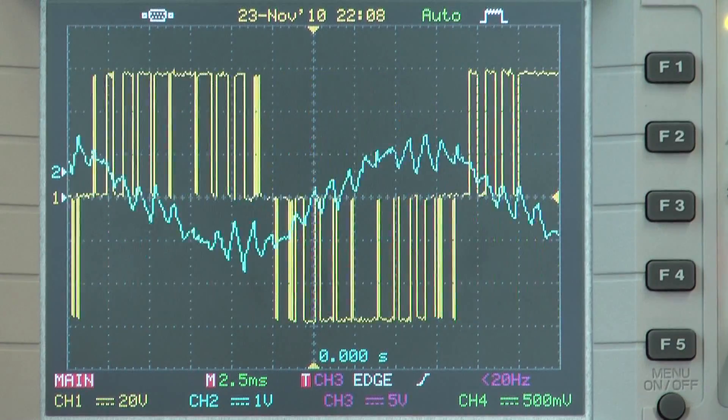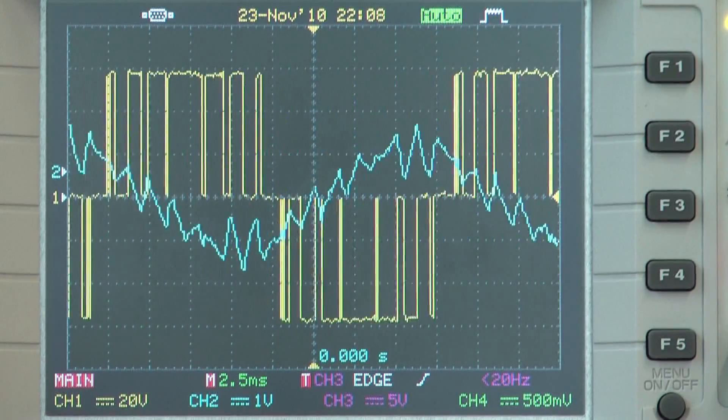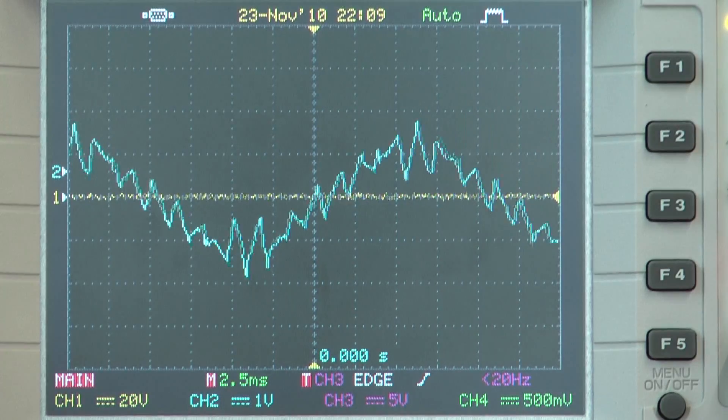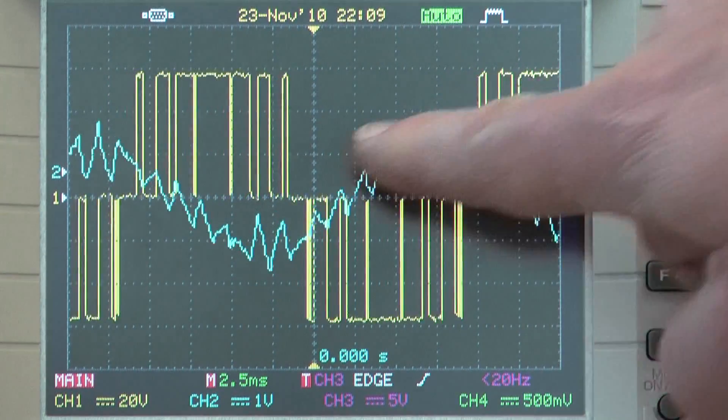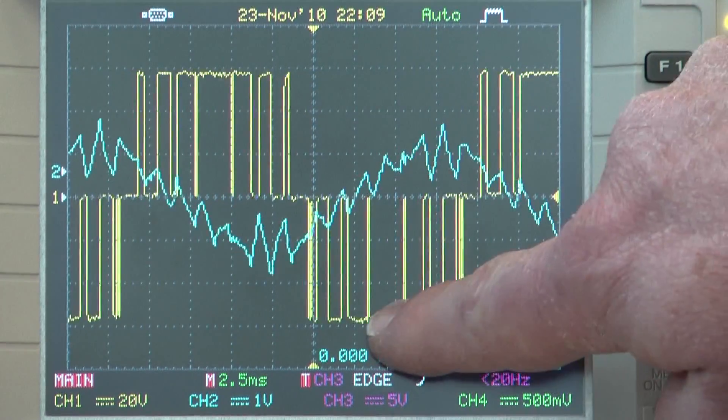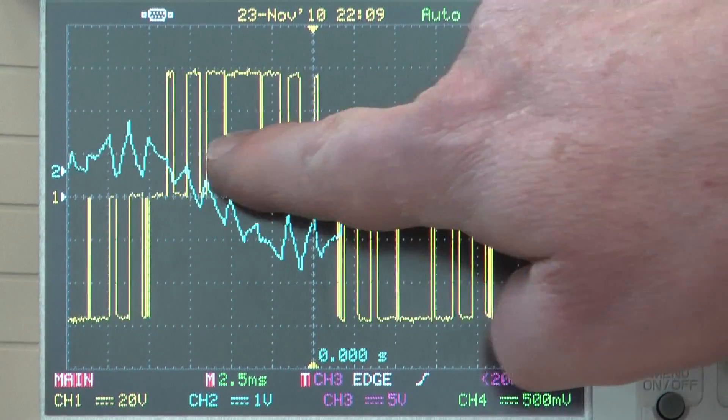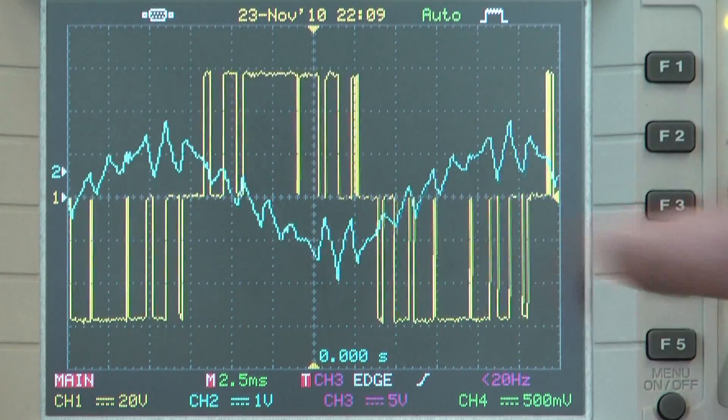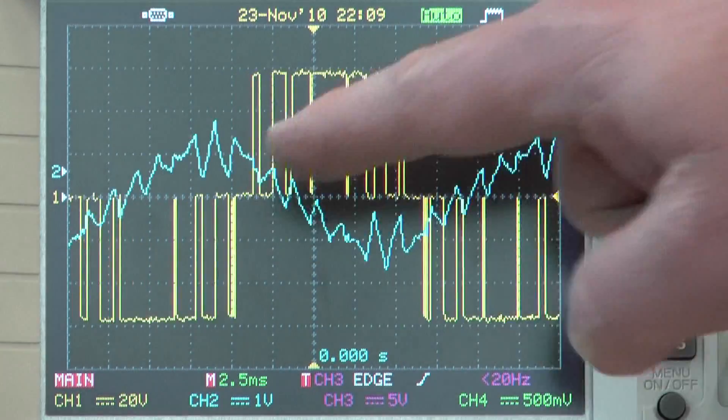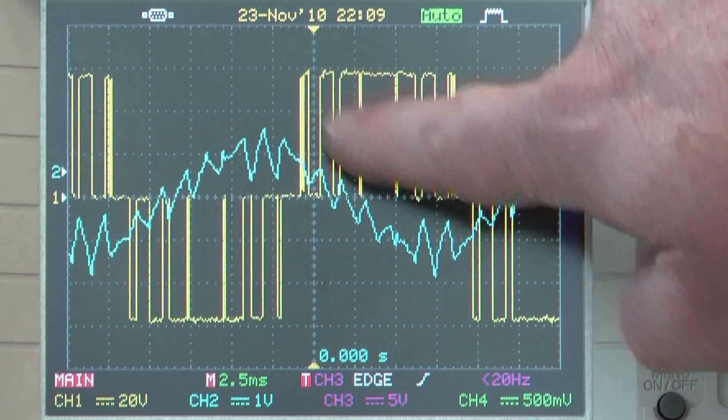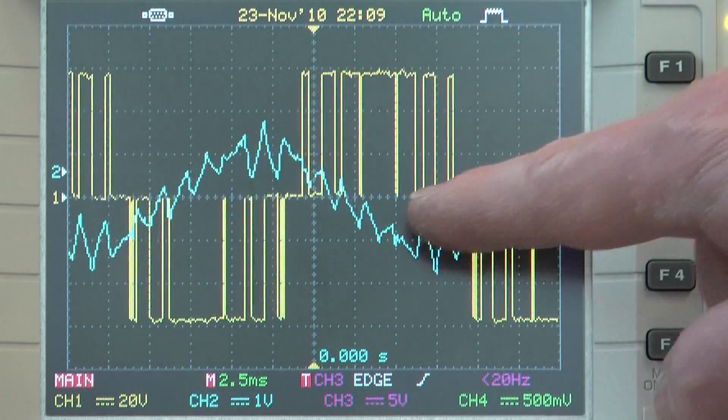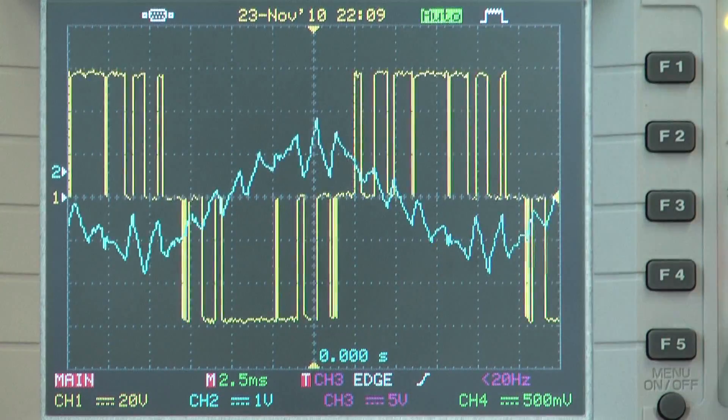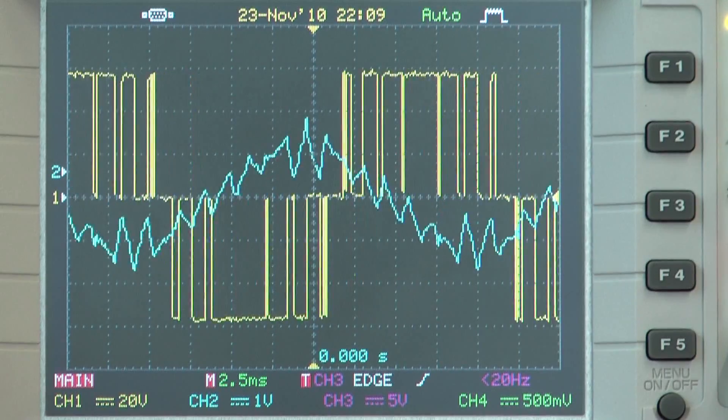Now something else interesting is happening. I'll try and get that stationary. We can see something very interesting happening here in that we're losing a lot of pulses, particularly in the middle of the waveform there. We seem to appear to have very few pulses there. In fact, the ripple frequency has gone up a lot. We've changed the gear again, but this time we're also dropping pulses. We've decided we don't actually need to have so many pulses in there. We want more volts out of the inverter at the higher speed for the motor.